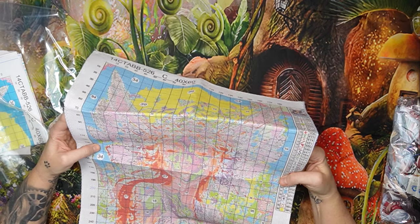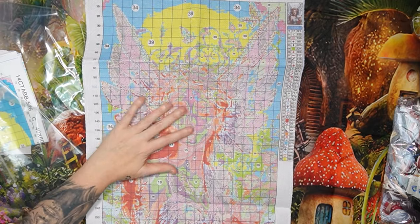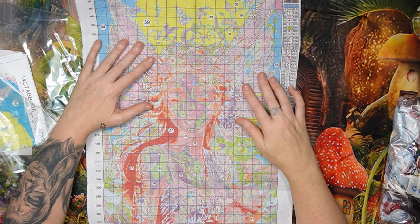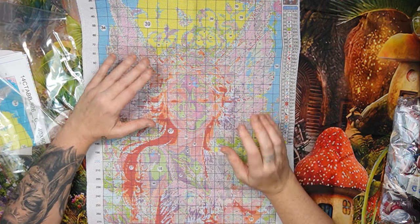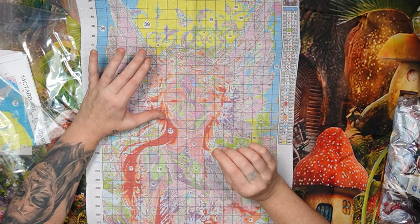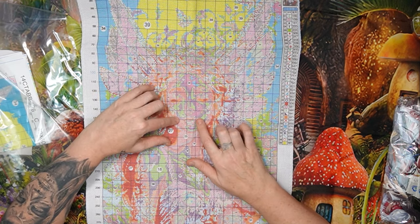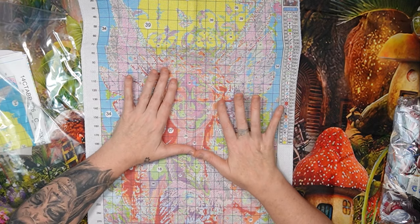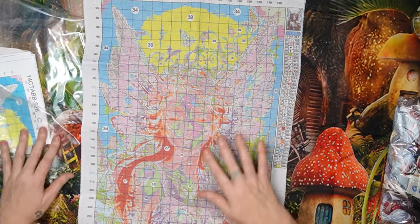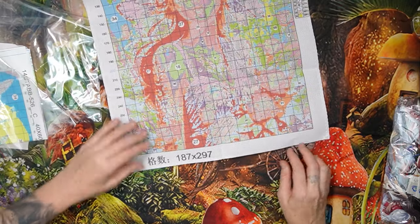Now you see, I'm going to tell you something. I want to talk about this quickly. I find that Huacan 16 count and 18 count, the red symbols are really a problem for our eyes. They're not printed well. They melt into the canvas and we can't see them. And that is why I looked at this one, because it's a 14 count. And guess what? You can see the symbols clearly, even the red ones. Perfect product. So it's serged all the way around for our convenience.